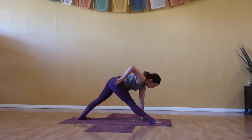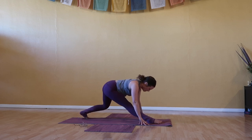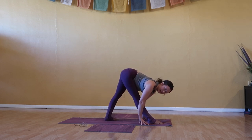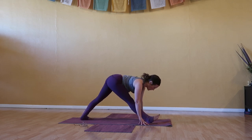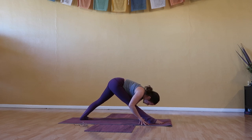Straightening out the right leg and drawing the right hip crease back. If this is super challenging on the hamstrings, just modify the extension and hop your left leg forward. A little more spaciousness for the length of the right leg. Let your spine round and your head go heavy. We'll take 3 rounds of slow, steady breaths. Drawing the mind into the present, one more cycle.